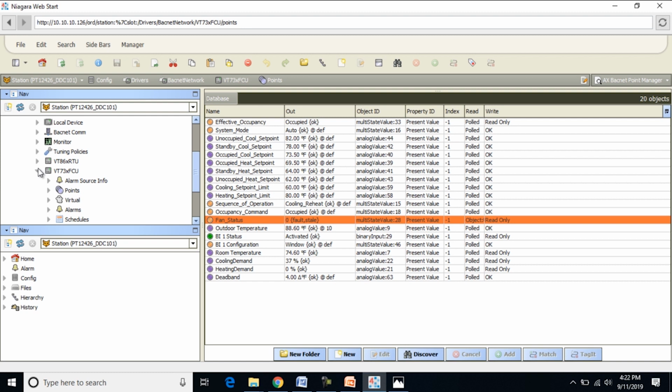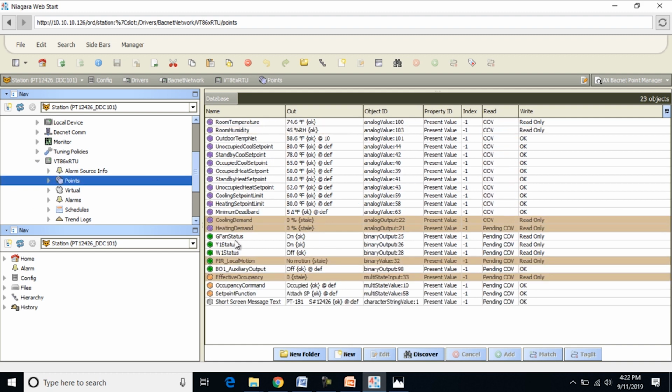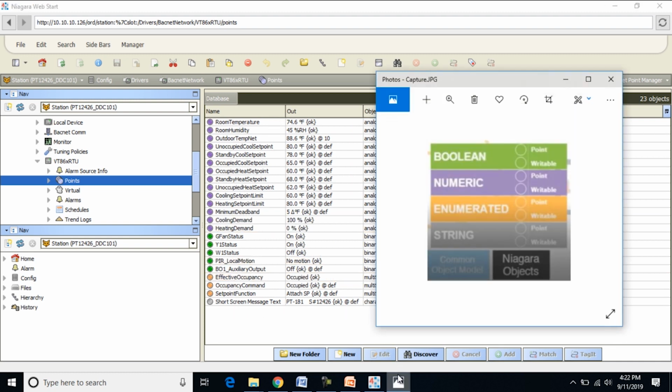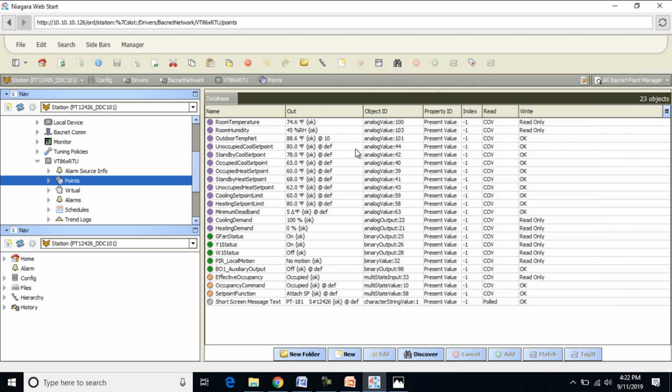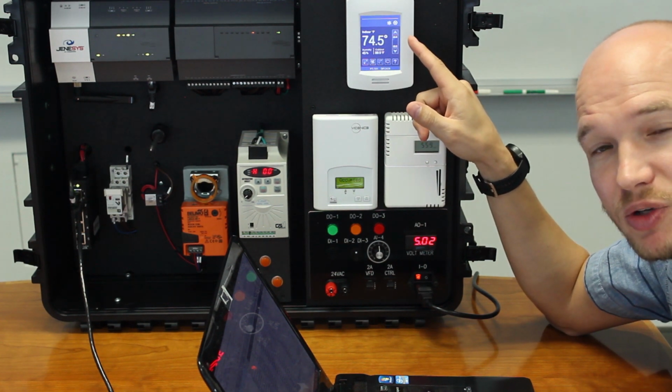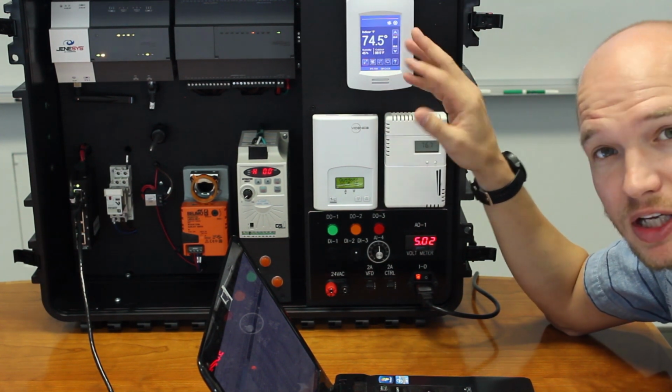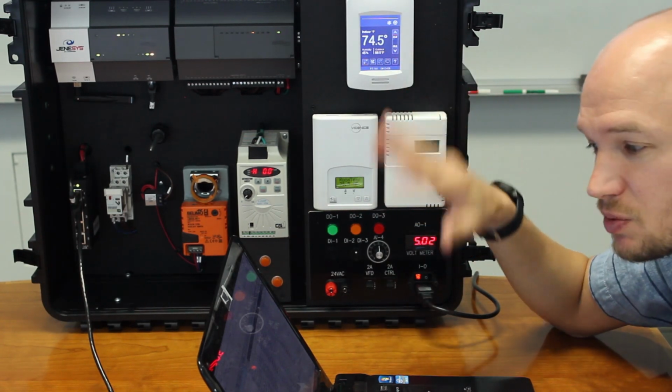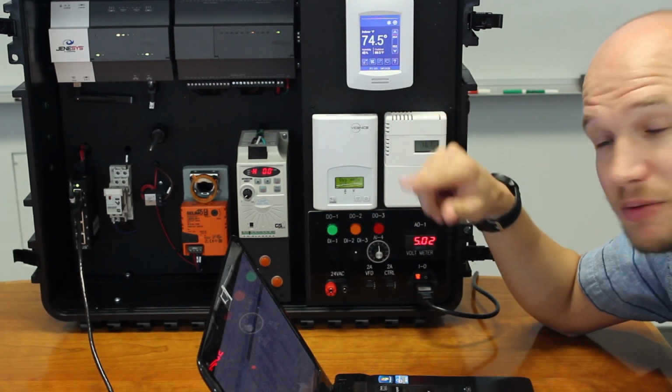So we're going to collapse the fan coil unit and open up the rooftop. We'll look at the points again. So you can see all the points that are used here. Again, looking at our color code, we finally have a gray one. So these are all the points that are being used back and forth to communicate between the JACE and the rooftop unit controller. So on our touchscreen here for the rooftop unit, all the displays are the same on the computer. I start to make changes, we're going to see the changes on the computer.